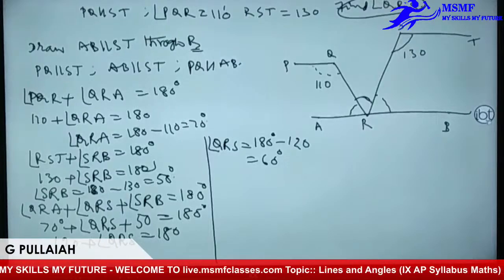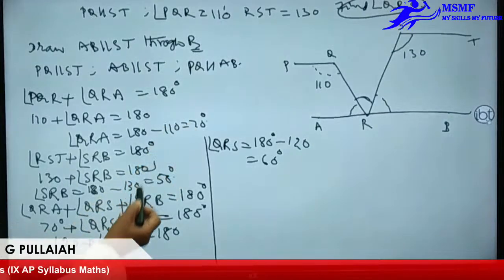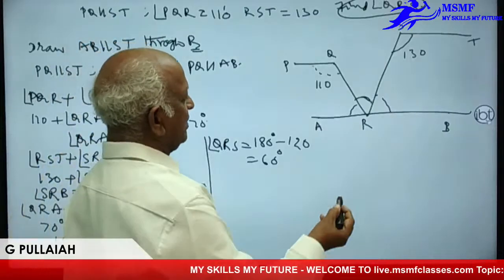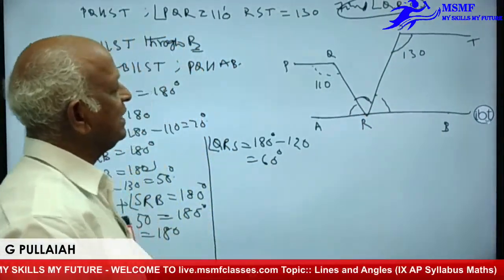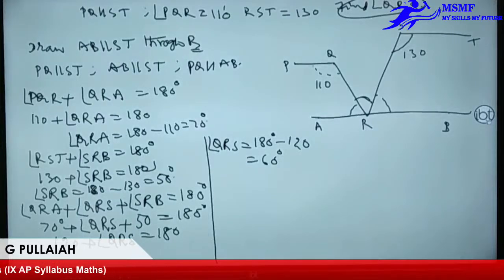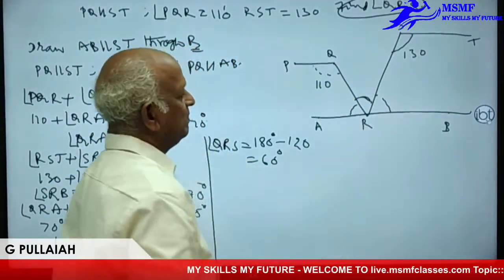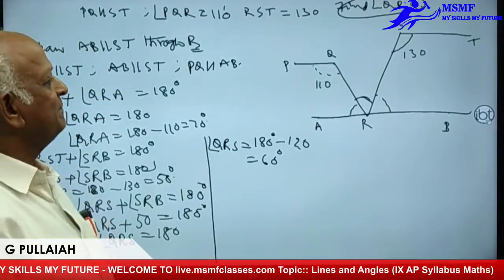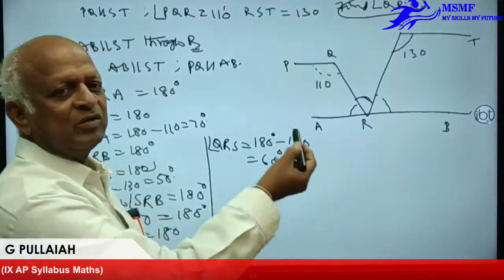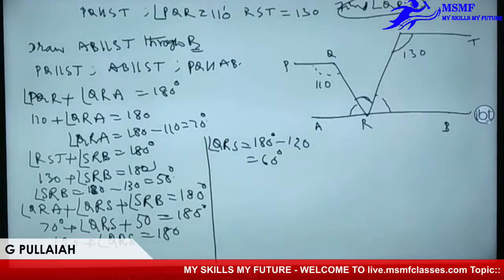Observe the question very carefully. It is given that PQ is parallel to ST, PQR is equal to 110 degrees, and RST is equal to 130 degrees. At point R, we drew a straight line AB parallel to ST through R. Because PQ is parallel to ST and ST is parallel to AB, PQ is parallel to AB. Then we formed a transversal and got co-interior angles. Similarly, we formed the SR transversal and got co-interior angles. Like that you can solve this. So think very carefully. Any doubts, you can chat.